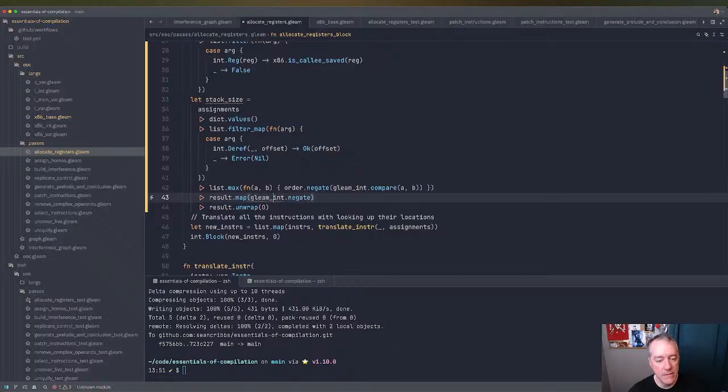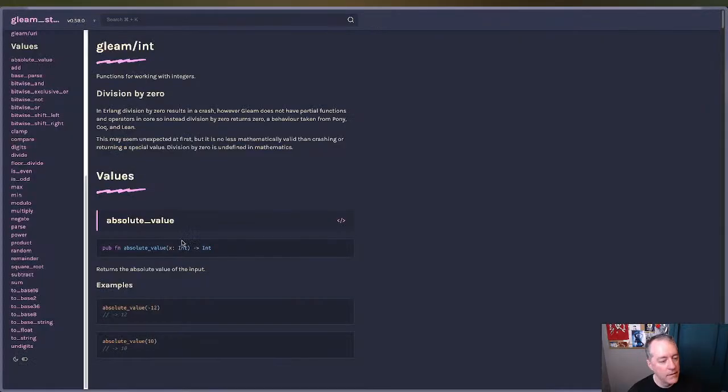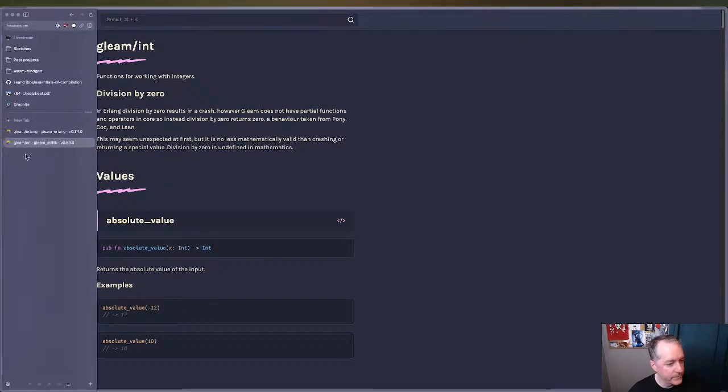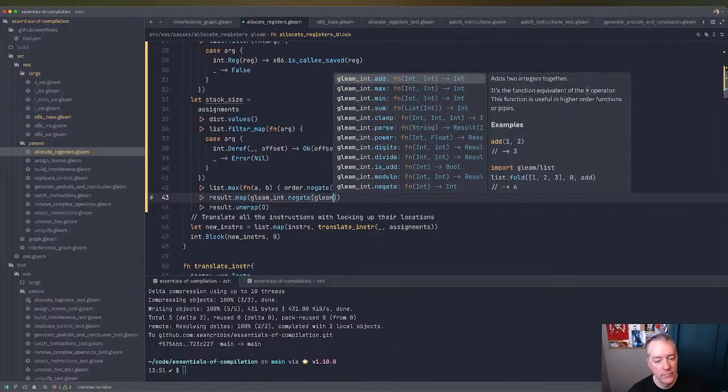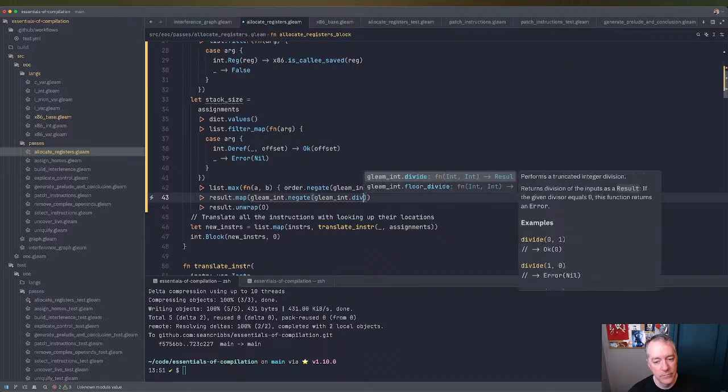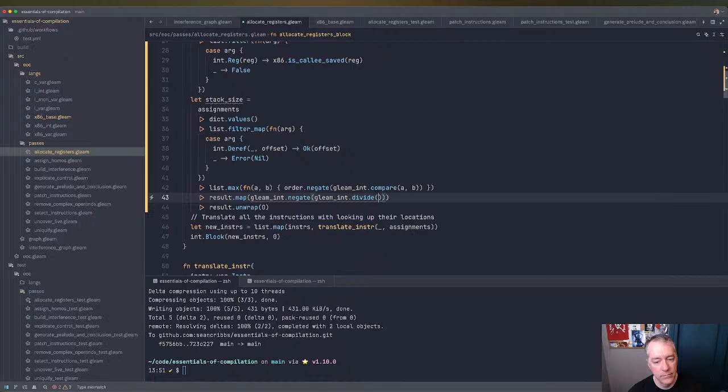That's Gleam int because we've got to import that. And divide it by 8. Does that not work?